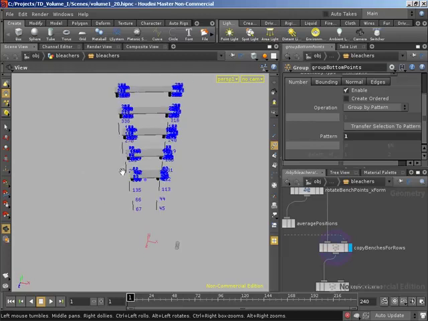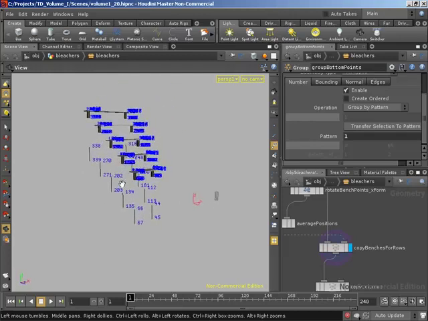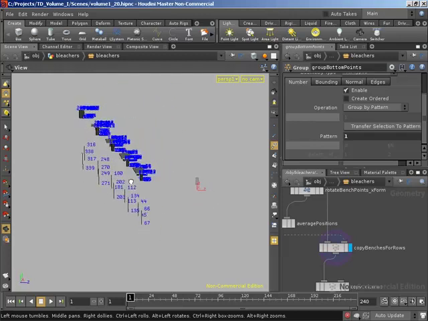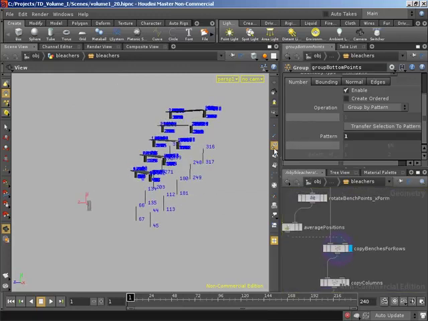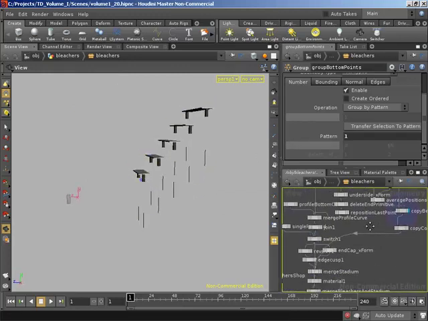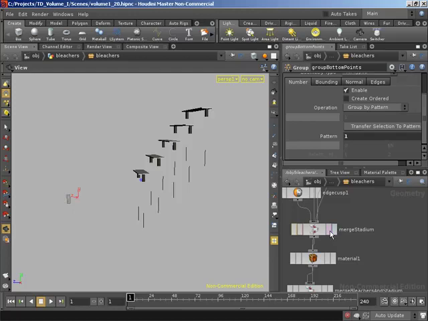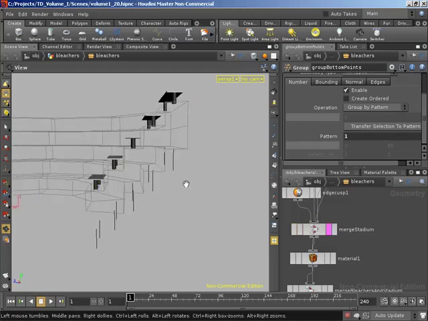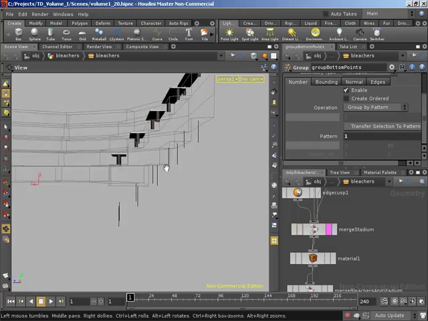Beautiful. So now all of our size X of the boxes are getting set, so the tubes are getting set, so our lines are getting set. Let's go ahead and turn off our point numbers. And let's, if I come over to where we have our stadium as well, and template that in, we'll see that these 3 guys are perfect, and these 2 rows we do need to kill out because we don't need them. Right.